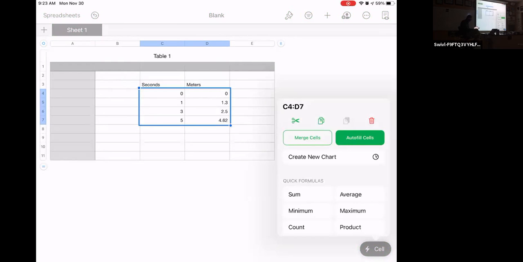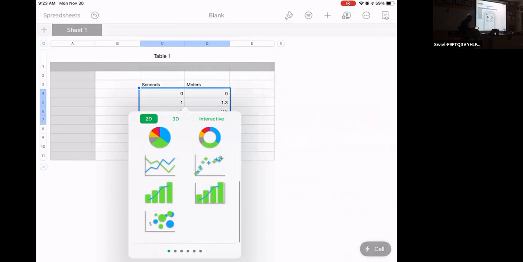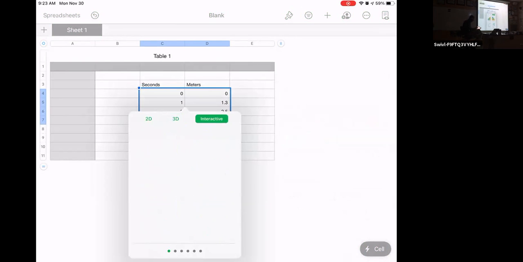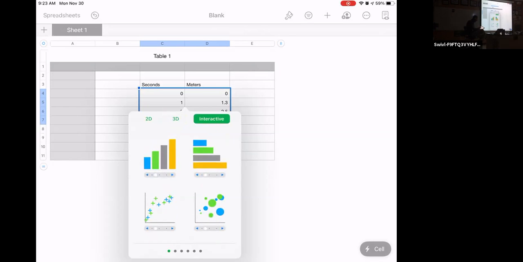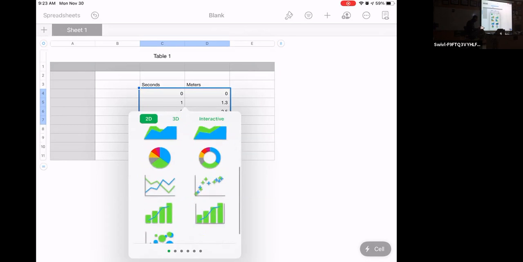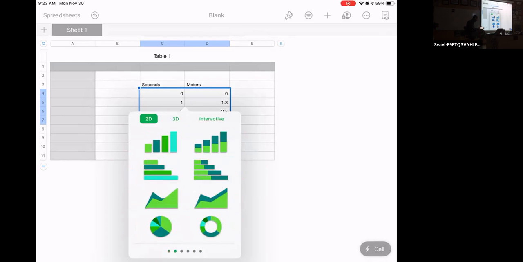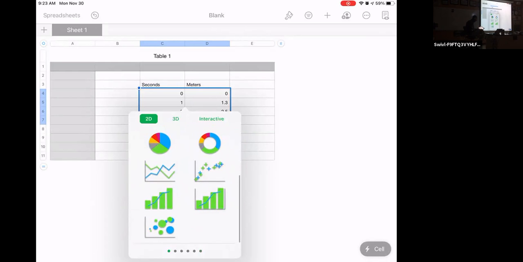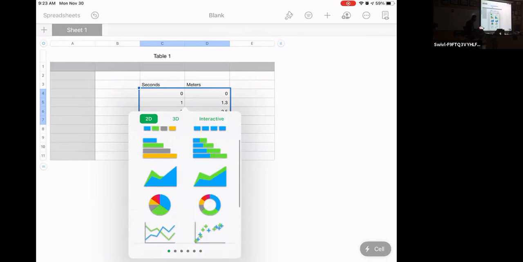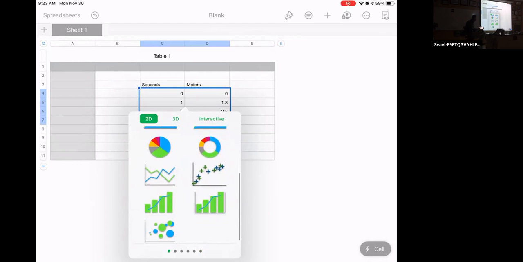We can merge cells, autofill, let's create new chart. See where it says create new chart? Tap create new chart. And the graph is basically almost, oh, well, we have to pick which chart. Don't do 3D or interactive. Definitely not interactive, but 2D, if you swipe sideways, it's the same graphs, but they're different colors. So if you have a color you like, pick that color. And then you can swipe up and down too. And what I want to pick is the little pluses. You see underneath the circles there, there's the pluses right there. I'm tapping on it. So tap on that one.